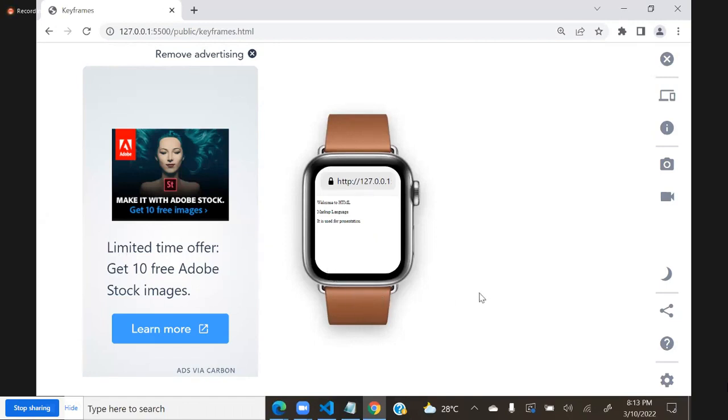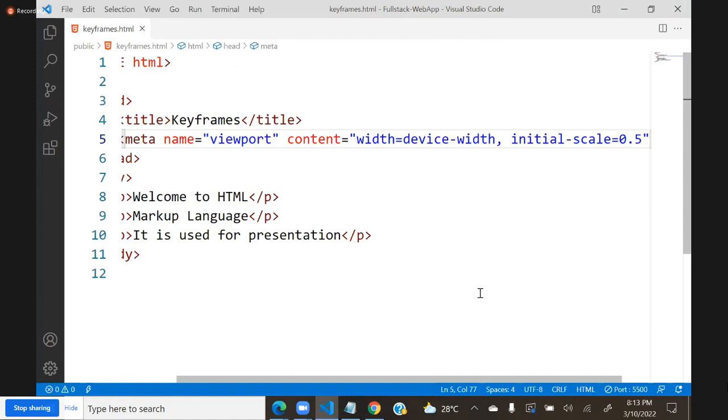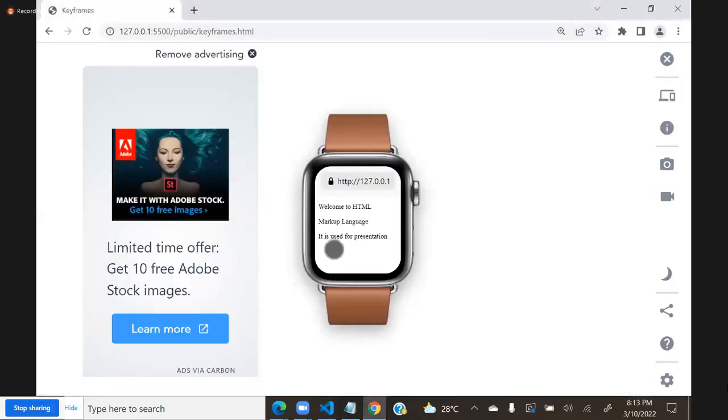When you are going to small screens, you can decrease the zoom percent. If you keep the same zoom percent, the content will display large, so in that case we can change it. That depends on this scale, so you can apply 0.5, 0.8, like this. We can define the scale and the zoom percent.